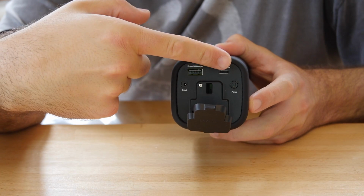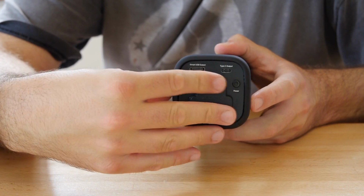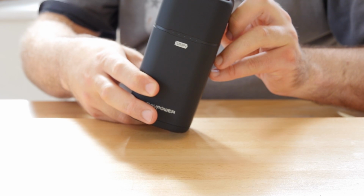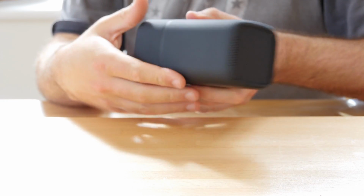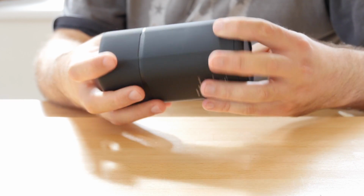Then hidden underneath this flexible rubber cap is an AC power socket, in this case a UK one, but it also comes with a US or European design. So let's talk numbers. 20,100 milliamp hour is the total battery storage capacity inside here. As a rough guide, your mobile phone probably has 3,000 to 5,000 milliamp hour battery in there. So this should charge your phone from 4 to 6 times, depending on your exact capacity.